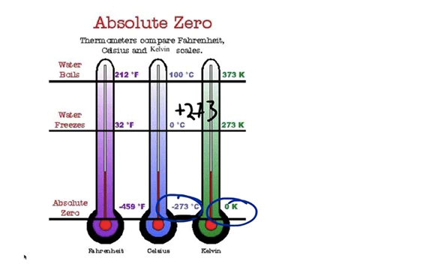And we do this because we cannot have negative values in proportions. There are things that just aren't going to work out correctly if we try to throw a negative value into a proportion. So we need to make sure we're always working on the Kelvin scale. Now notice our Celsius scale was just made before we knew of Kelvin, before we knew of absolute zero. But notice the degree markers are the same. If we go up 1 degree in Celsius, we go up 1 Kelvin. Now that's different than our Fahrenheit scale.